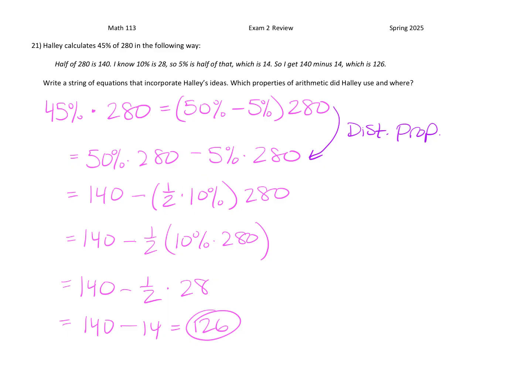But then in the next step, I moved these parentheses. This is multiplication, a half times 10% times 280. And instead of doing a half times 10% first, I'm going to do the 10% times the 280 first. That is the associative property. Then I just took 10% of 280, and yeah, no more properties. I used the distributive property up here, followed by the associative property.